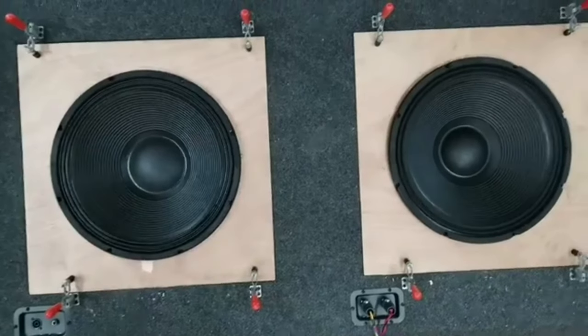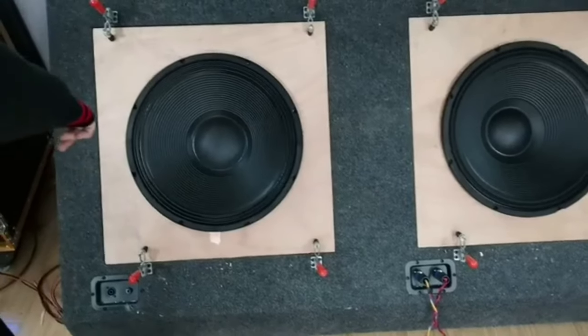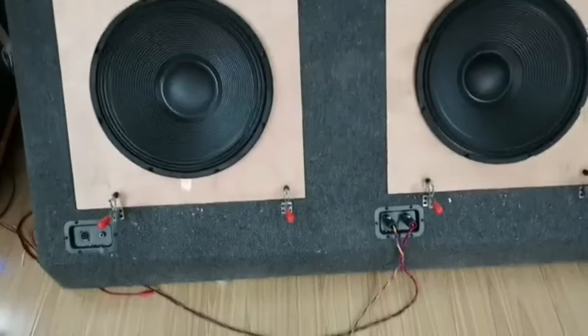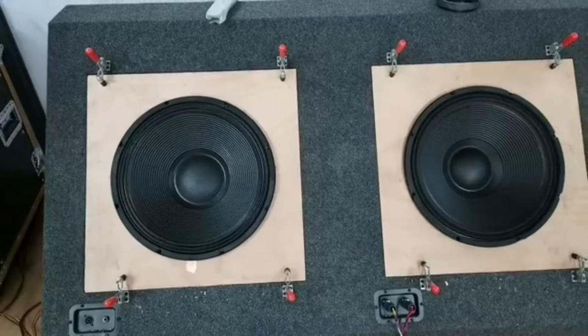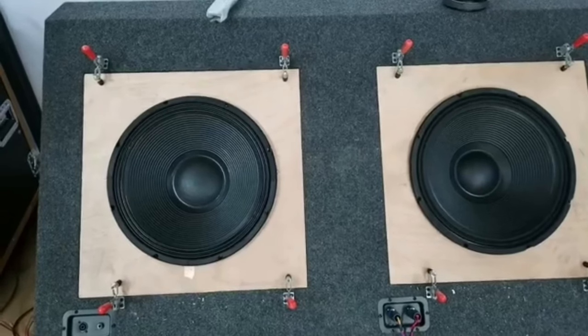We can clearly feel this 18TBW100. The bass is stronger, because we can feel the window vibration while it is working.